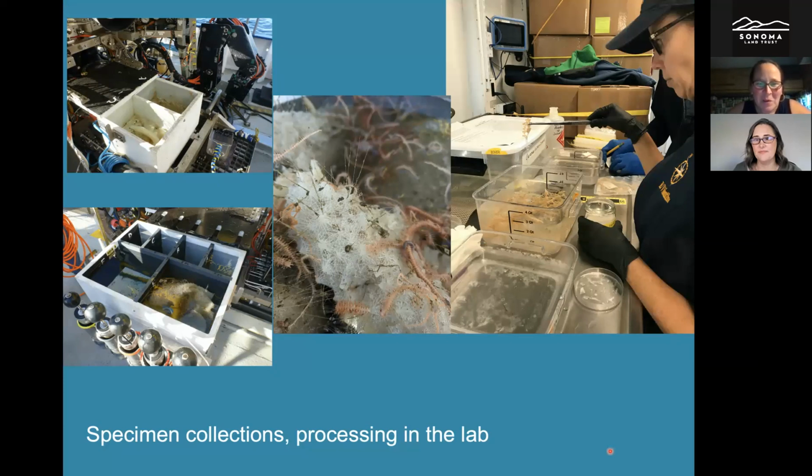This is a particularly cool picture of a sponge because they have these glassy spicules that stick out. You do not want to get sponge spicules on your skin. It is extremely irritating. And that's because sponges and corals at these depths have a lot of toxins in them because they don't move. They're stationary. And so they've had to evolve ways to prevent predators from eating them. And so they have extremely good responses for keeping predators away. So good that these are actually incredibly important species for medicine. I'll talk a little bit more about that later.